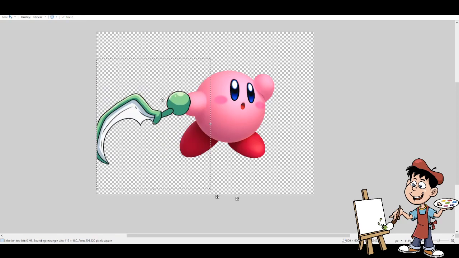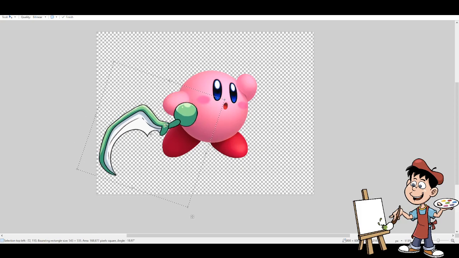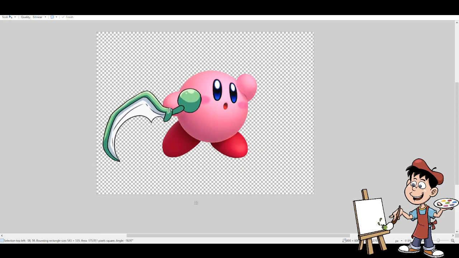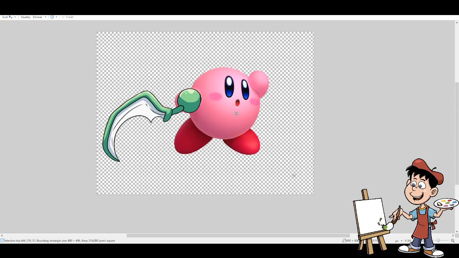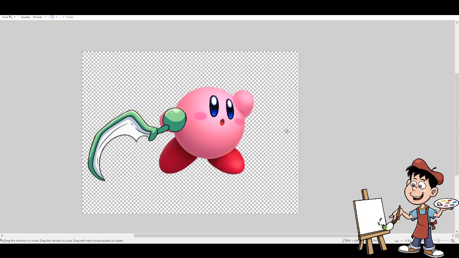Oh no, chat. I screwed this up. Now we gotta go all the way back. No, no, no. No! Okay, there we go. Alright, we'll put his claw there. Then we will select all of Kirby, and we'll scooch him over to sort of line up better. All right, we're getting somewhere.